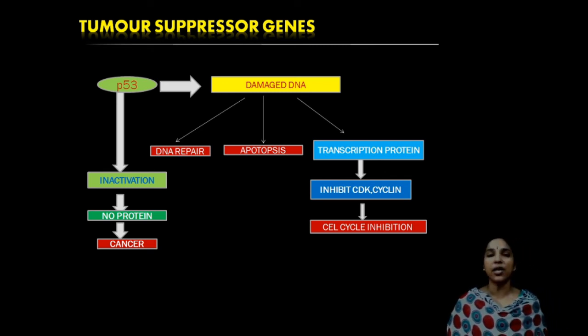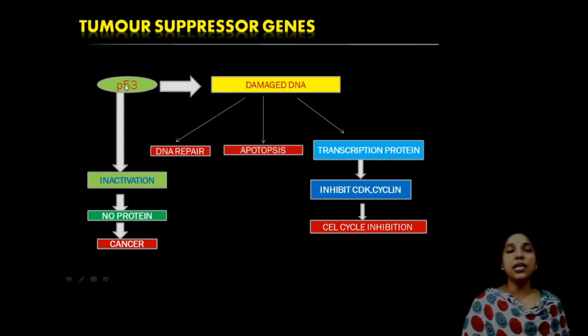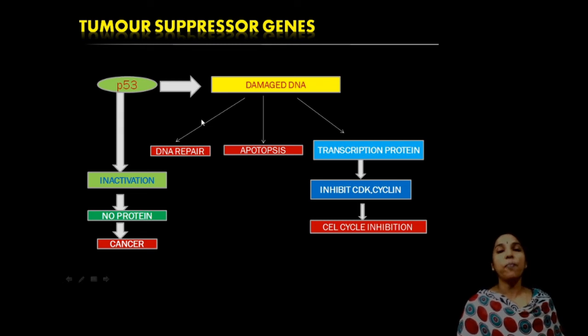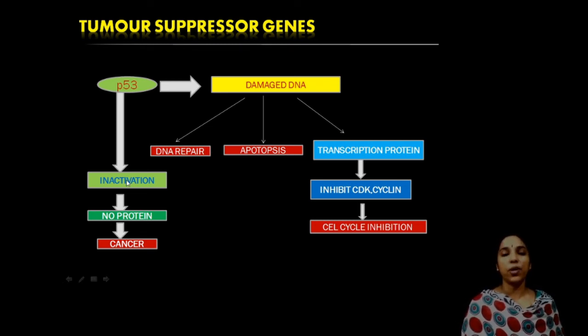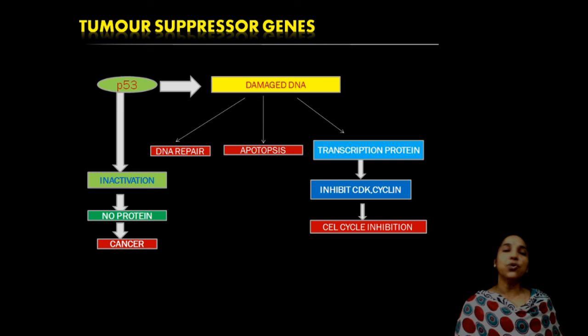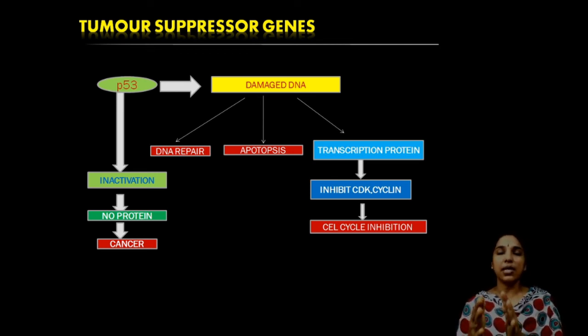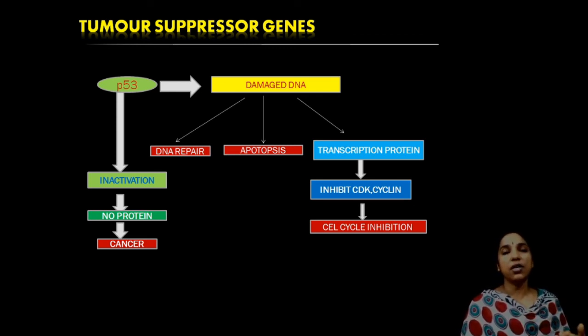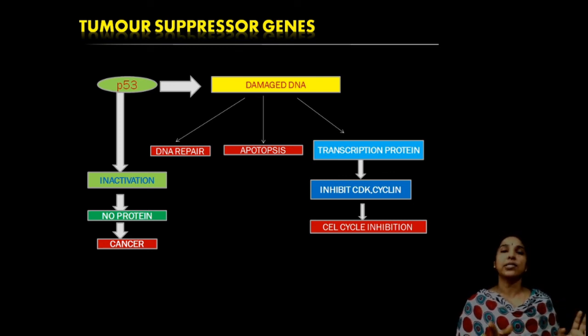When it is mutated, what happens is this gene becomes inactivated. This function will become inactivated. So no transcription, no protein formation. It will not code and not produce protein, no promoter, etc. So the mutated DNA will pass to the next stage, replication. After replication, it will pass to mitotic division. Division takes place, leading to cancer. This is tumor suppressor gene inactivation. See, so this is the second case.